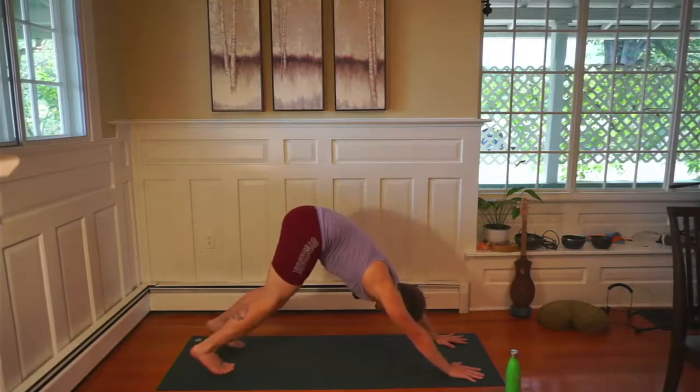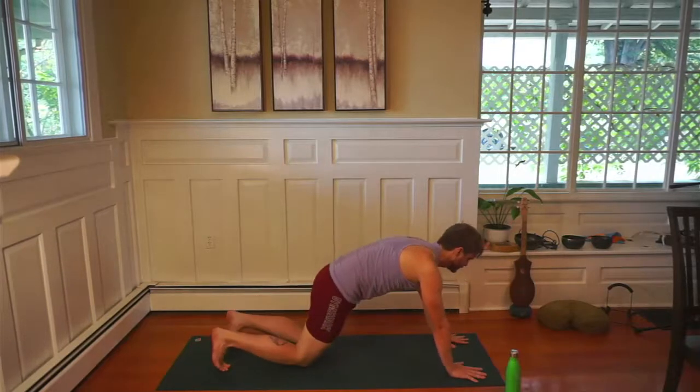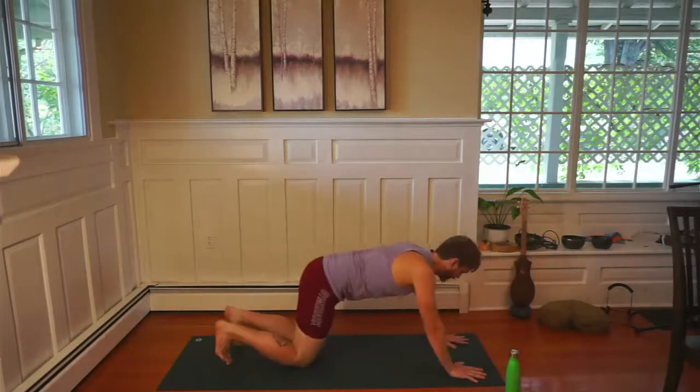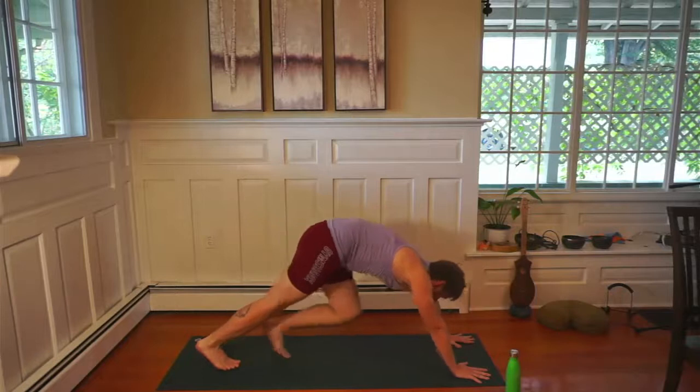Let's do a flow. Inhale, high plank. Exhale, knees, chest, belly. Baby cobra, lift the heart. Exhale, lower the heart. Hand and knee push up. Shift the hips back and up to down dog. All right, let's lower the knees to the floor.